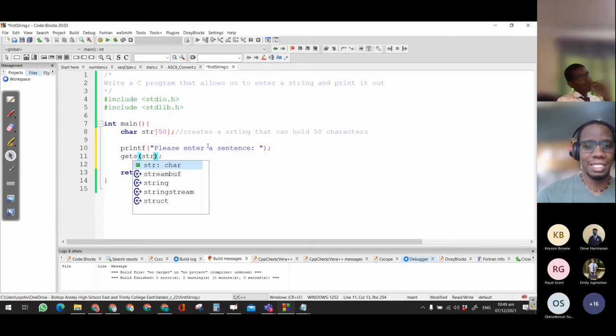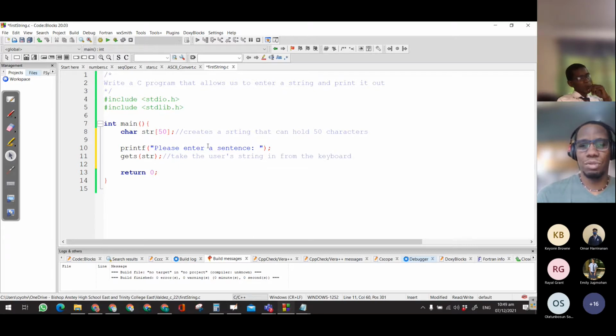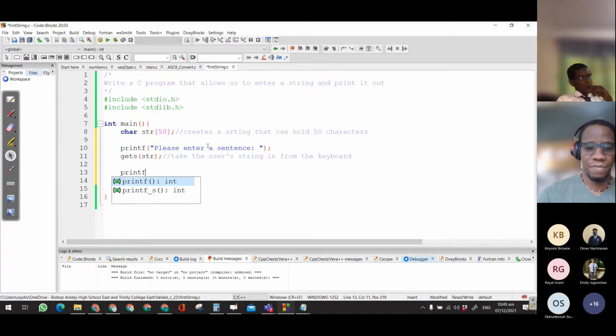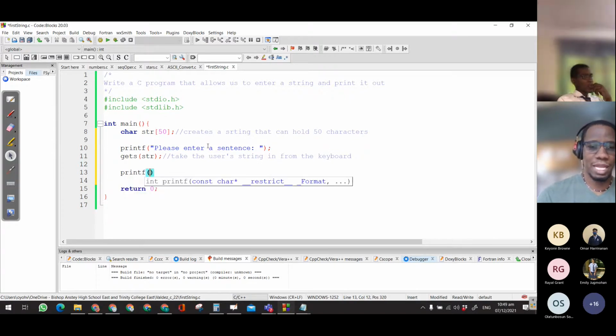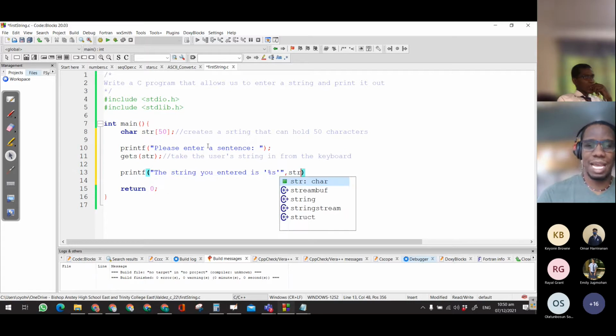We say gets(str), and this will take the user's string in from the keyboard. Then I say printf, the string you entered is, in single quotes, %s, and I print back out str.